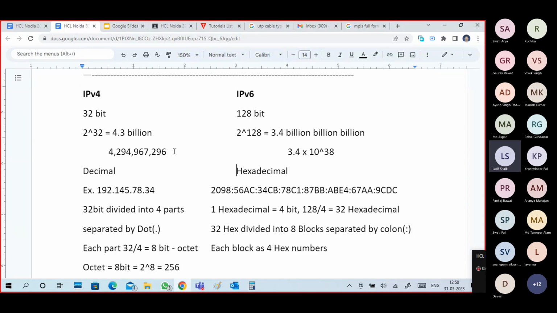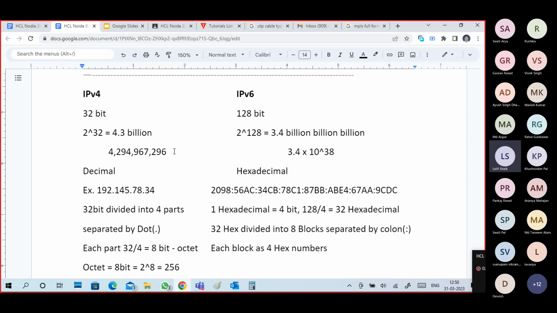IPv4 has around 4.3 billion IP addresses. The exact number is that one, so we can put a number on it. For IPv6, we cannot write the full number. It is 3.4 undecillion, which means 3.4 times 10 to the power of 38.